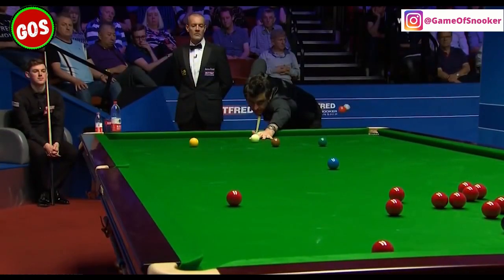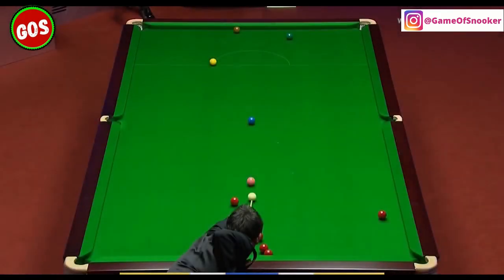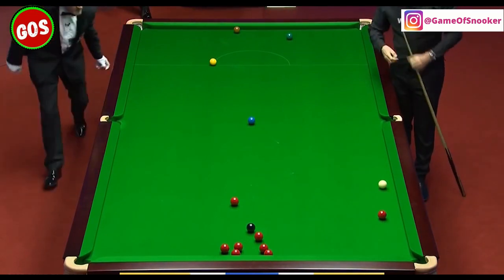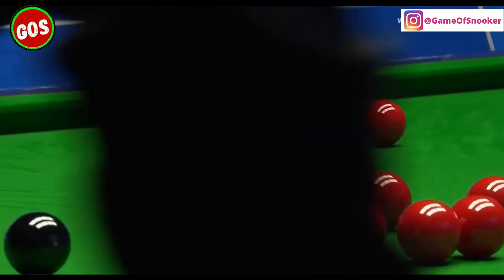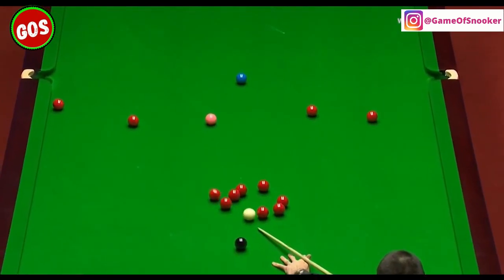That shot, Ronnie O'Sullivan did set himself up for properly. Gave that a beat before he got down. There's still momentum in the cue ball. This is tricky. Right in the middle of the pocket. Made it look like it was hanging over the pocket. This is big odds against. Oh, by Jove, he's got it. Definitely odds against. I mean, every credit for knocking it in as we see it again there.